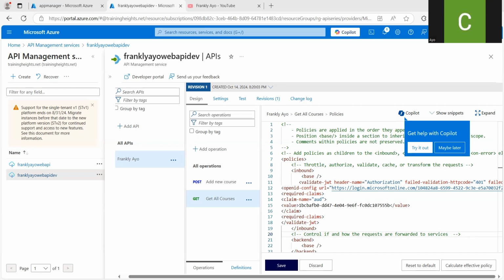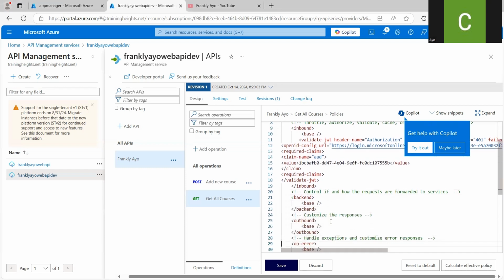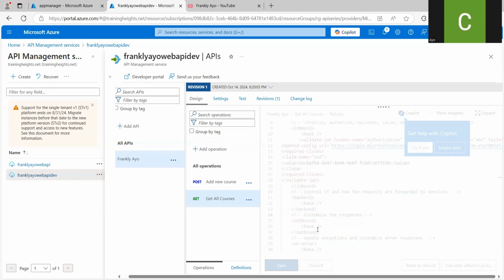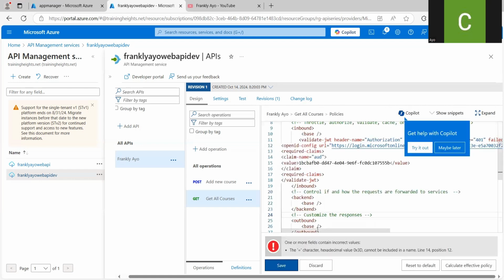Okay, so I think I can save. Hopefully there wouldn't be any issues. Let me try to save. There are issues, we'll fix it together. One of the fields contains an error, line 14, position 12. Line 14, claim.